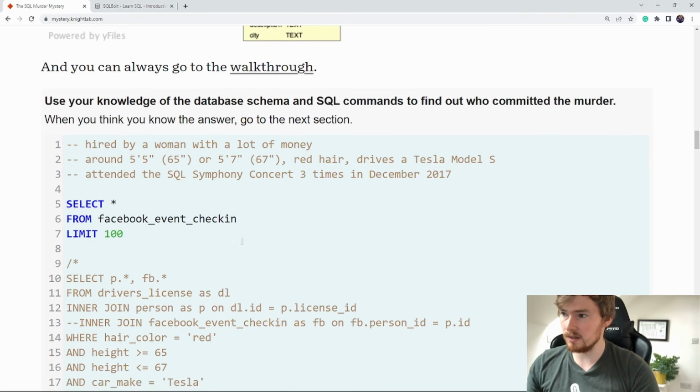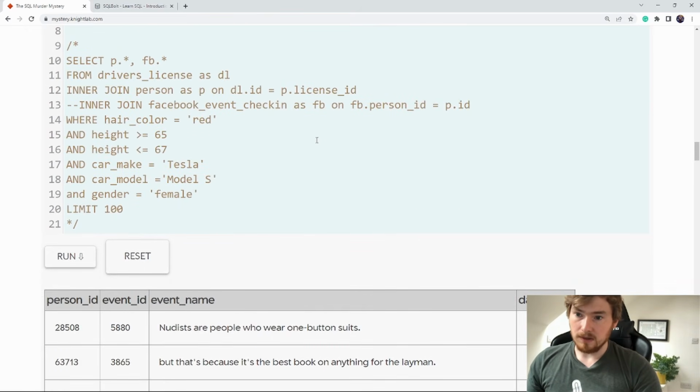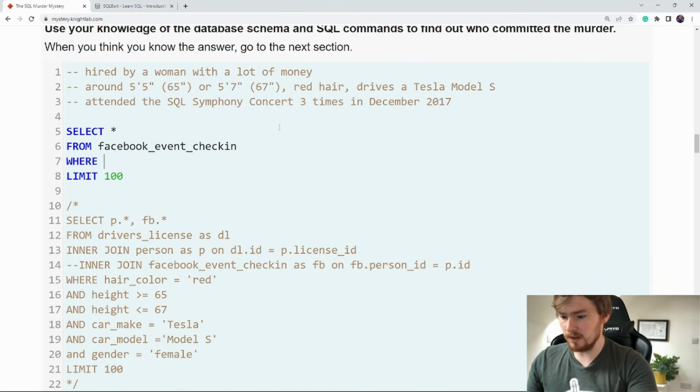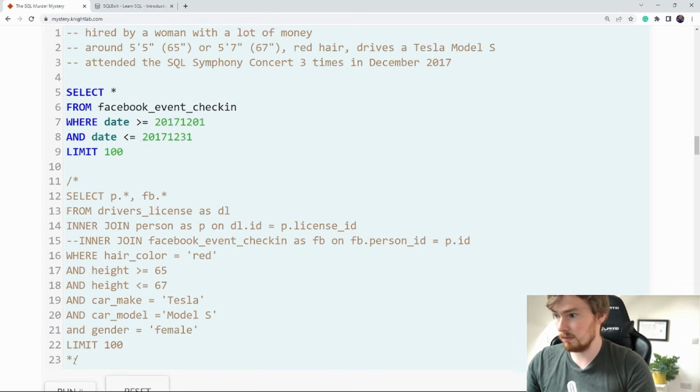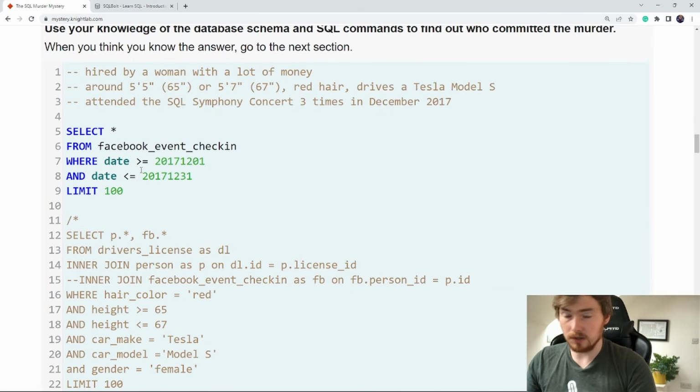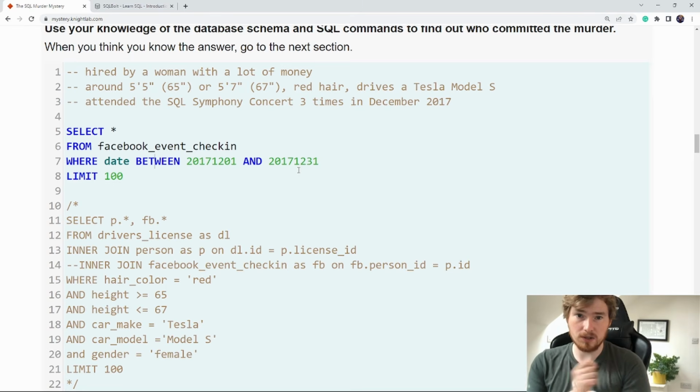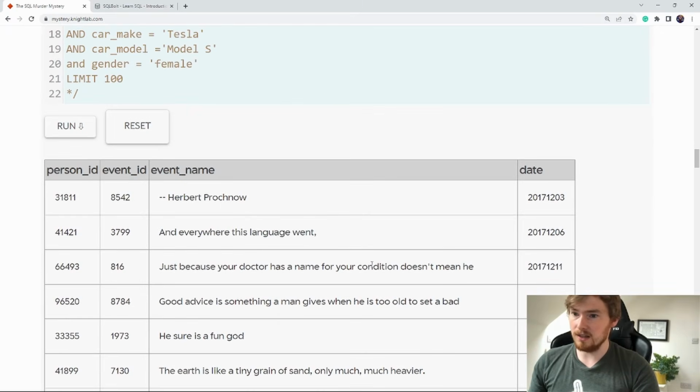So we can do that. Let's go and filter this for dates in December 2017. Okay, so I've just done a quick filter for dates in this different range. I could also write it as between. It's a little less code to write than a greater than or equal to, but it does the same effect. And I can see here I've got all these different events coming back as well.